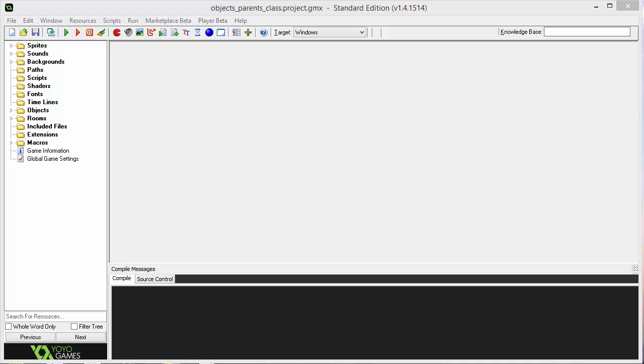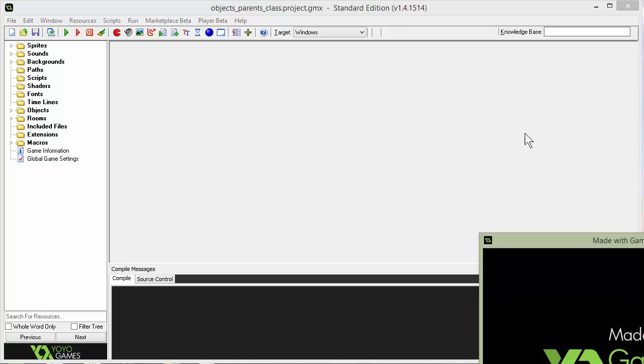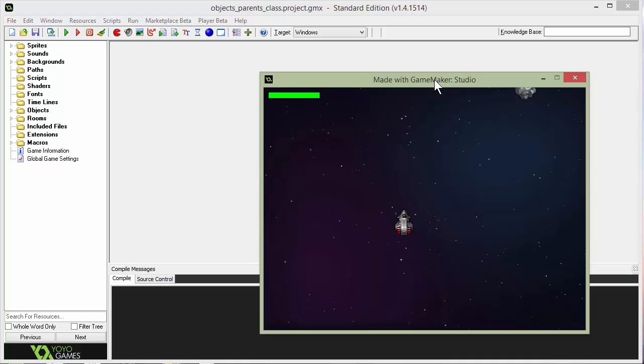Let me show you where we're going to end up at the end of this walkthrough today. We're going to have a spaceship shooting game where we fire upon asteroids that are flying around. If we hit an asteroid, we lose some health. If we destroy all the asteroids on a given level before losing all of our health, then we'll go on to the next level in the game, where it gets much harder.